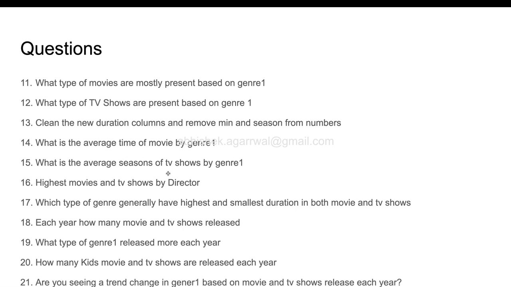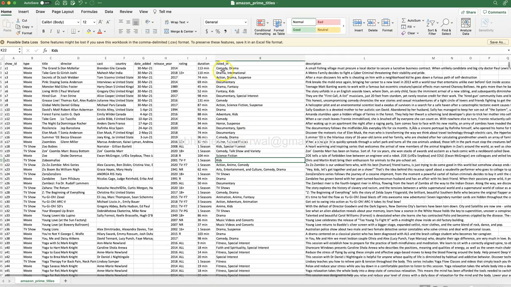The final question is, are you seeing a trend change in genre 1 based on movies and TV shows released? What does this mean? Over a period of time, are drama movies being released more or less? Or are comedy movies being released more or less? What you need to show is, you have multiple genres.